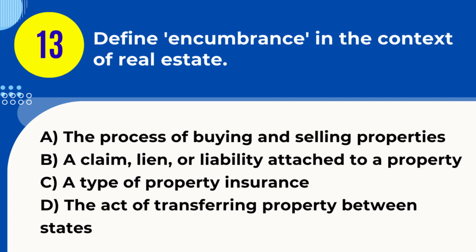Answer. B. A claim, lien, or liability attached to a property. Explanation. In real estate, an encumbrance refers to a claim, lien, or liability that is attached to and limits the use or transferability of the property. It can affect the property's value and the owner's ability to sell or use it.